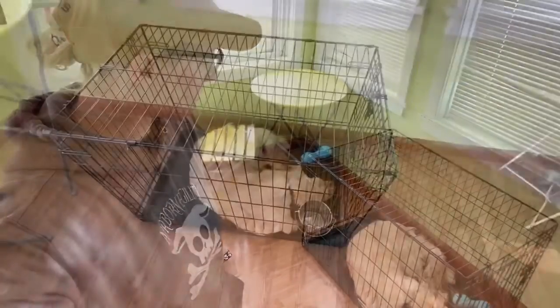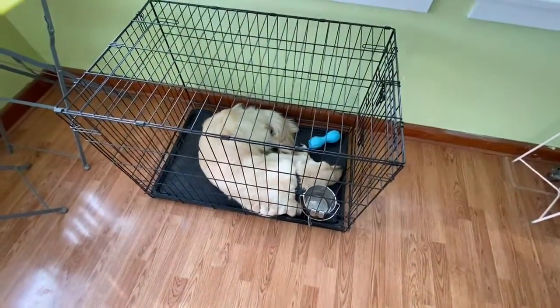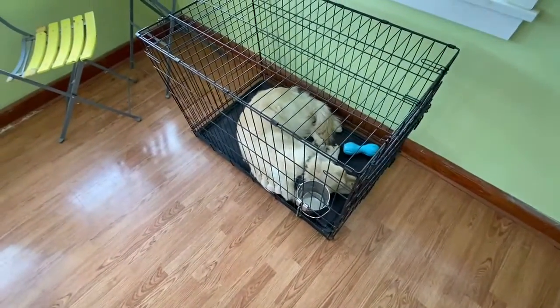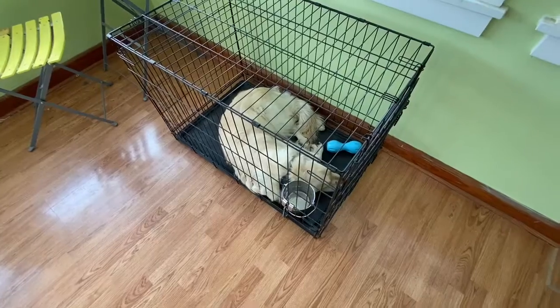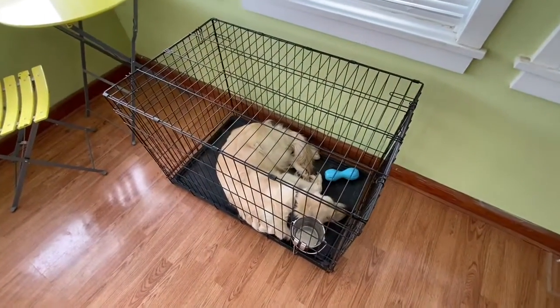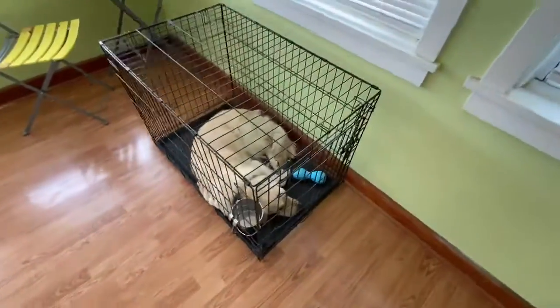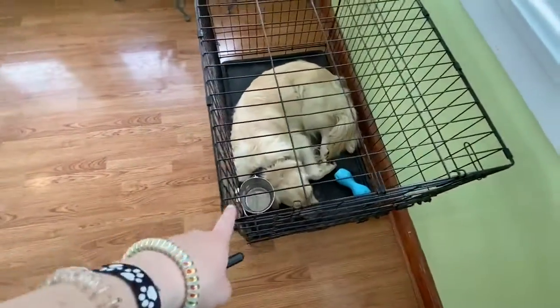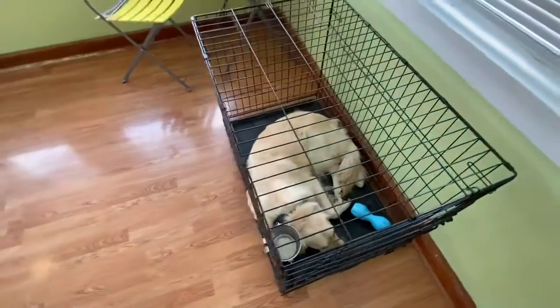So of course we're going to start with the kennel. Buffy's going to use this kennel whenever her family cannot keep a close eye on her — when they're taking a shower, when they're going to work, when they're sleeping — she can go in here and have a nice safe place that they can make comfortable for her to relax. She can have a bed in there, a blanket, a water bucket, a chew toy, she can have bones.